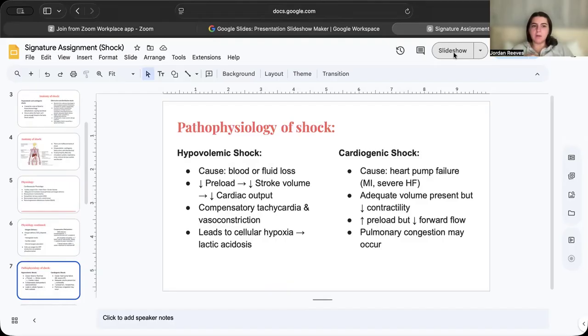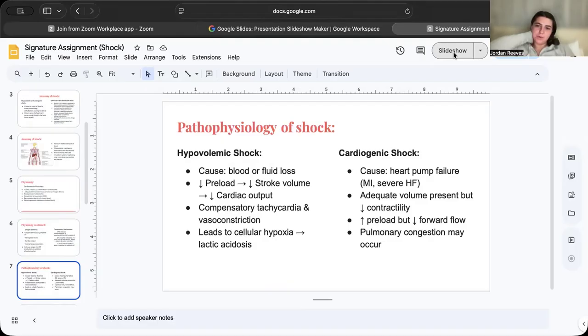Tachycardia, like we talked about, a high heart rate, elevated lactic levels, decreased urine output. Your body's like, oh my gosh, what's going on? It's trying to save everything, and it's slowly taking away the things that it doesn't think that it needs to try to survive in the moment. The ABGs show metabolic acidosis, the arterial blood gas.